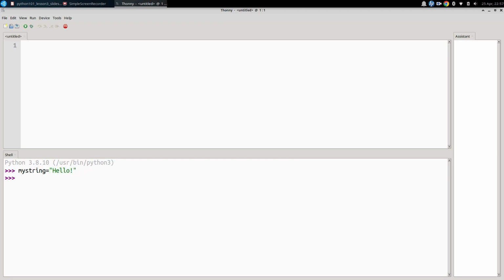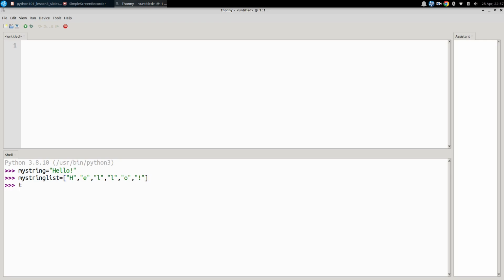And then we create a list. my string list equals bracket H, comma E, comma L, L, O, exclamation point, and close the bracket.